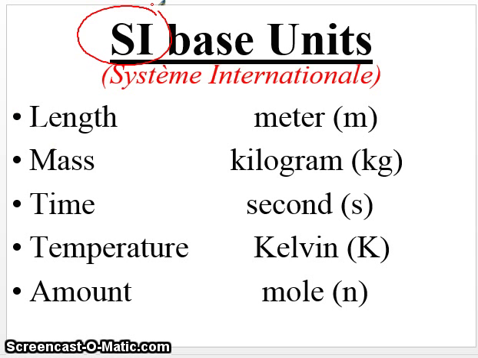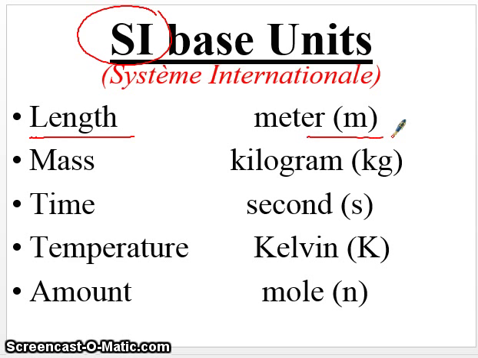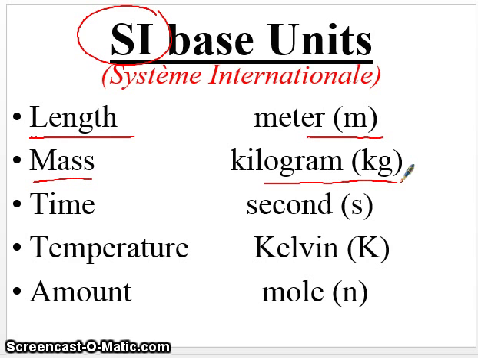The first base unit is the measure of length. Anytime you want to measure the length of something, we will use the meter. A meter stick is roughly the size of a baseball bat — that's a good way of remembering it. It's similar to a yard stick, though a yard stick is actually a little shorter than a meter stick. For mass, we're going to use the kilogram — about how much a big school textbook weighs. For time, we'll use seconds, which everyone essentially uses all across the world.